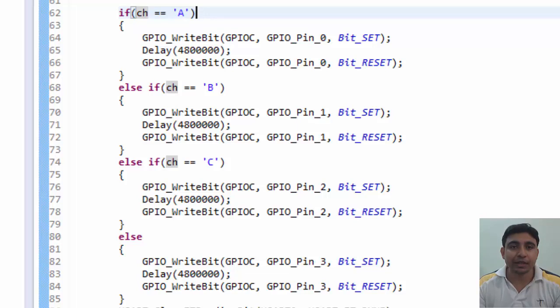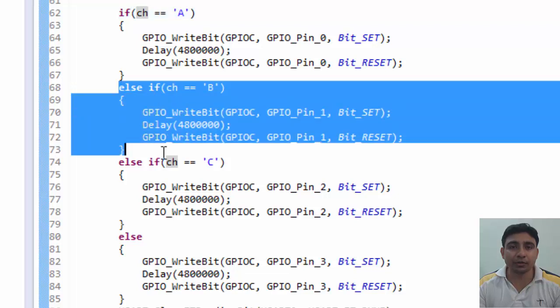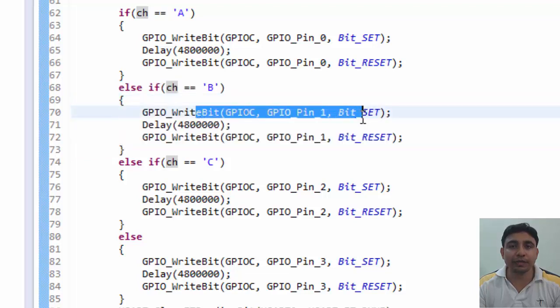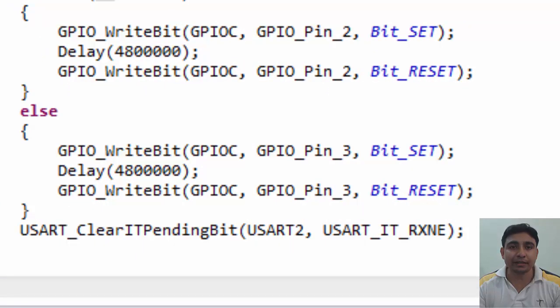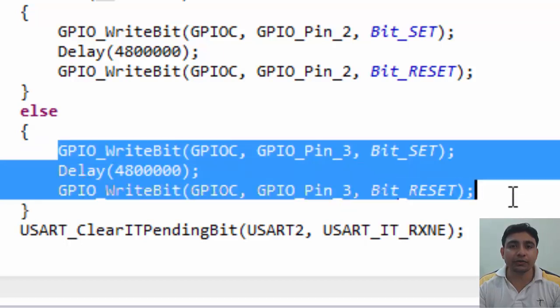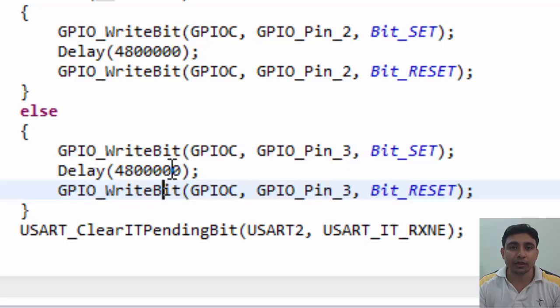For example, let's say we got B, so this if condition will become true and it will light on the LED 2 that is connected to PC1 and then switch off after a few seconds. And in the last else part, we have written code to light on and off the LED 4.